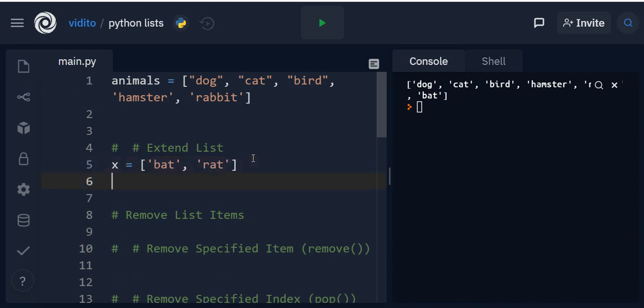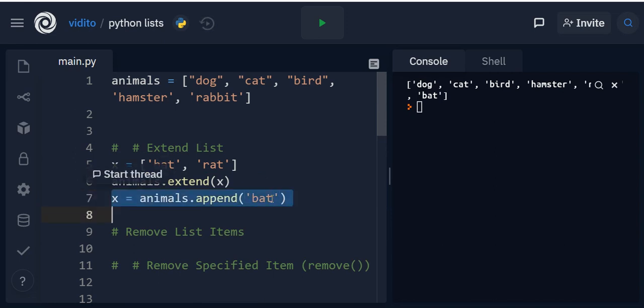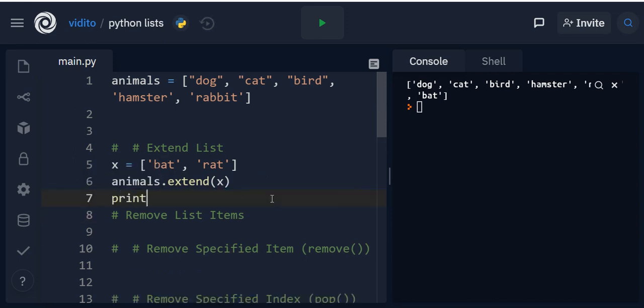So I would say animals dot extend X, and what does it do? It's going to add X to animals. Now if I print animals, what happens? Now you see dog, cat, bird, hamster, and then we have bat and rat at the end.